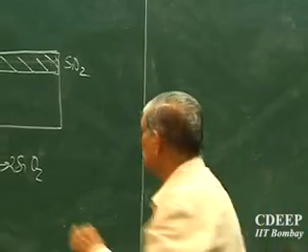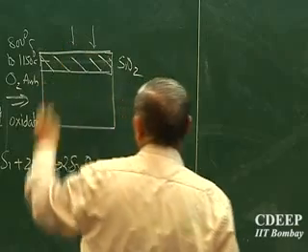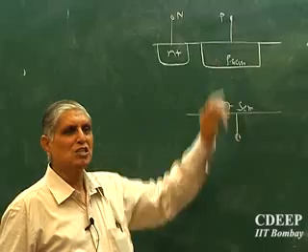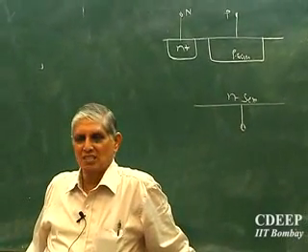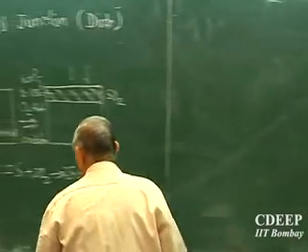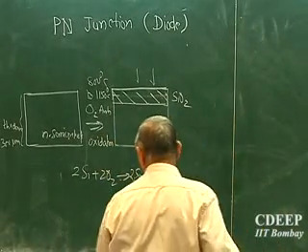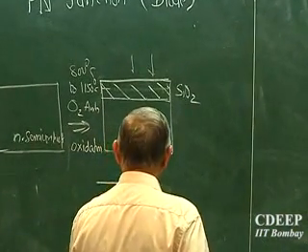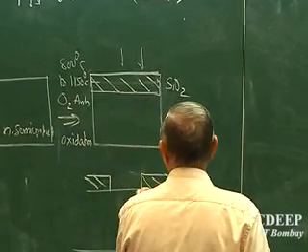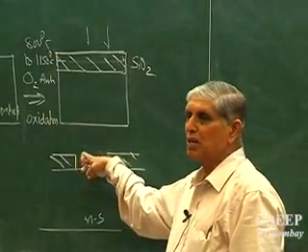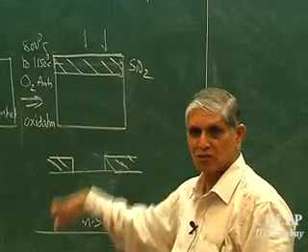Is that correct? This is sufficiently thick that any impurity entering here will not reach silicon. But what do I want? I want P impurities to enter. So from some regions I must remove my oxide, because only then can I introduce impurities in silicon. The next process which allows me to do this, I will show you how I do it. I am really looking for this kind of structure. I must make an opening in SiO2 where I can then introduce P impurities.